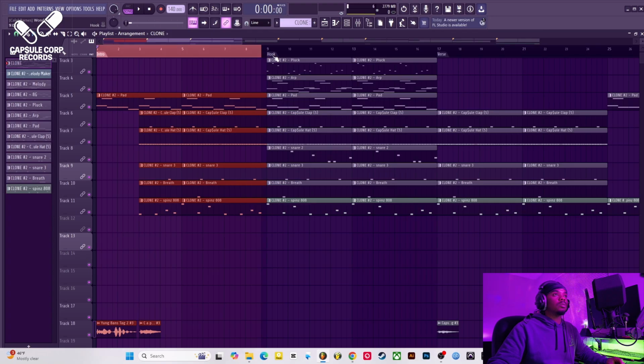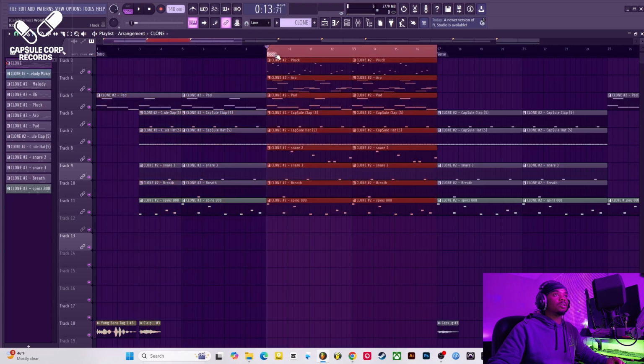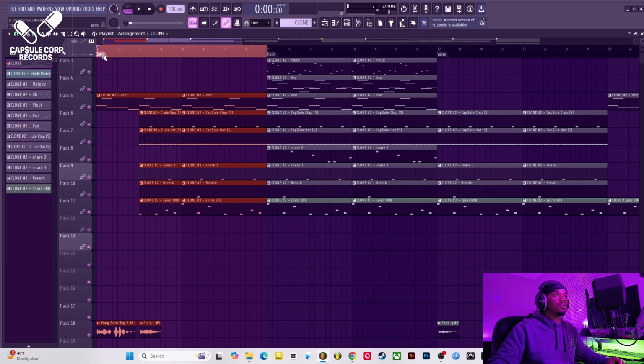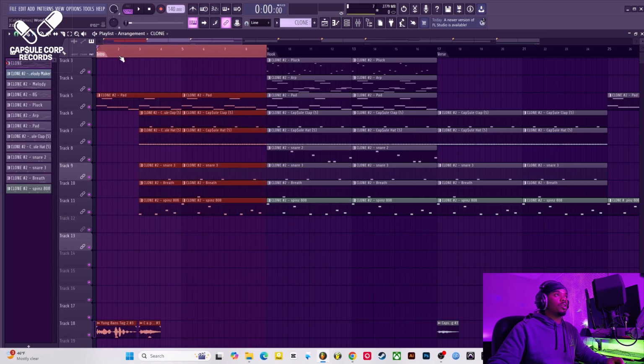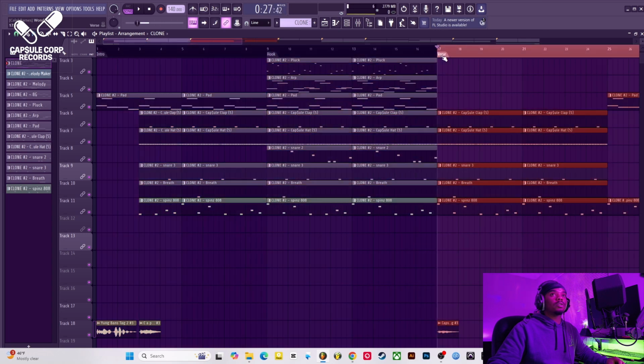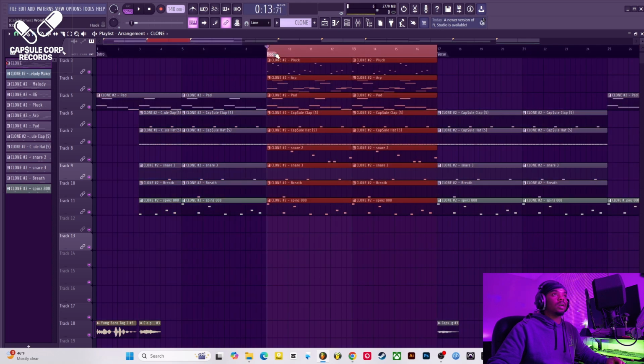I just learned something new. I've been deleting and all of that. If you hold, what was I holding, control? I wonder if I hit control on this. Oh, okay. I just learned something new, guys. If you hit control and click on the marker, you can click on it, right? And then it'll just go from the first marker to the second marker. Let me see if that's true. Yeah, it goes from the first marker to the second marker. That's cool. I didn't know that.